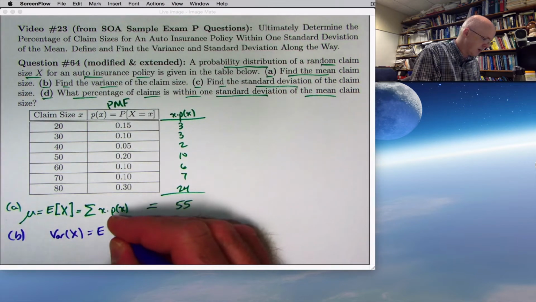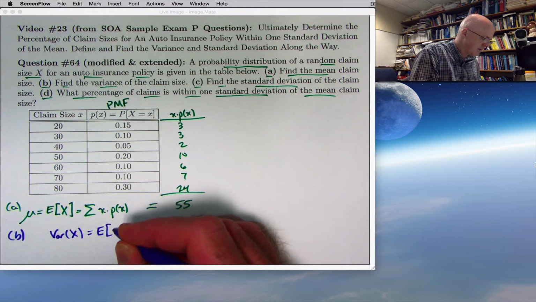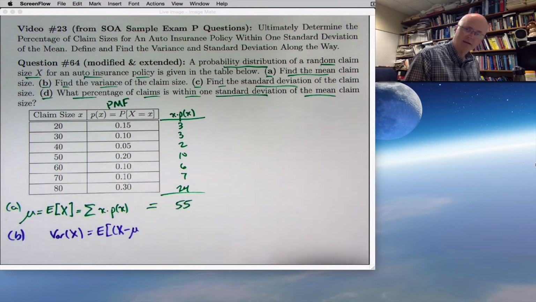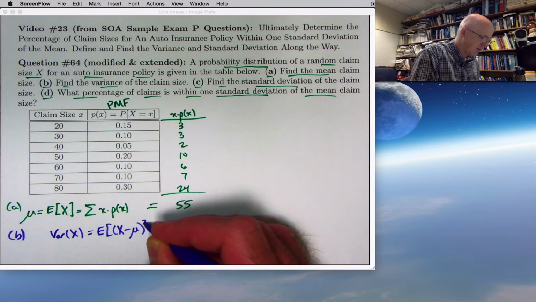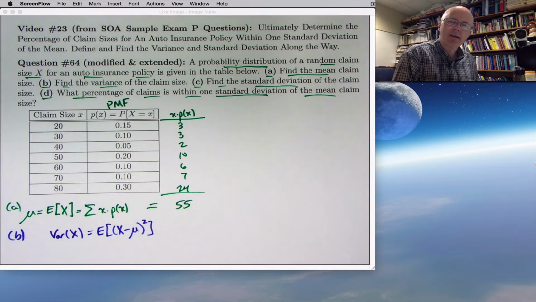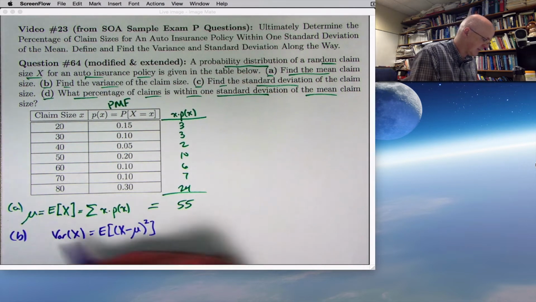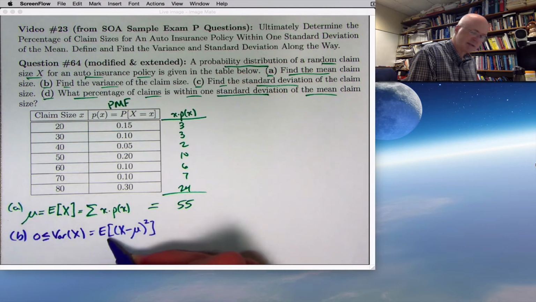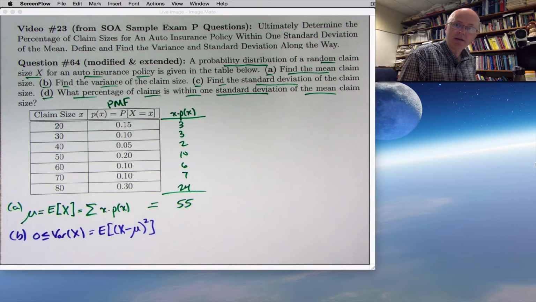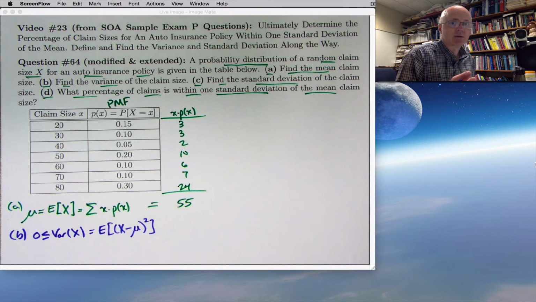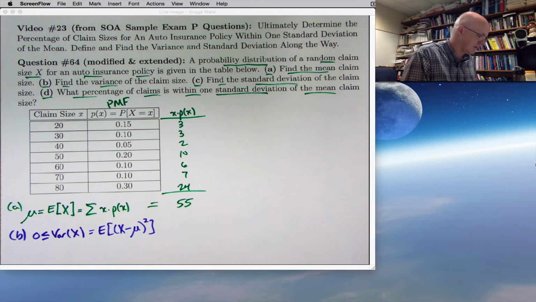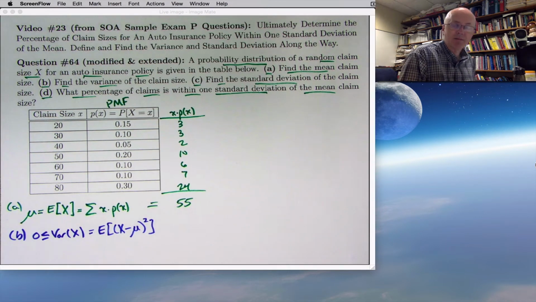This is a transformed random variable. What transformed random variable is it? It is capital X minus the mean of capital X, quantity squared. Okay? Why is this a measure of spread? Think about it intuitively. First of all, it can't be negative. This is going to be an expected value of a squared quantity, and we're not dealing with any complex numbers or imaginary numbers here. A squared quantity has to be greater than or equal to 0. The mean of such a squared quantity can't be negative.